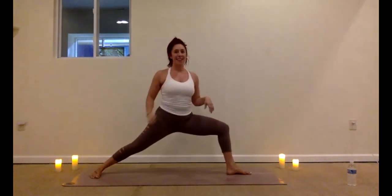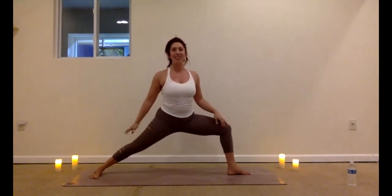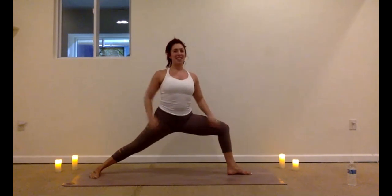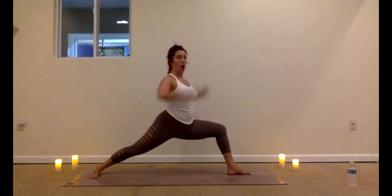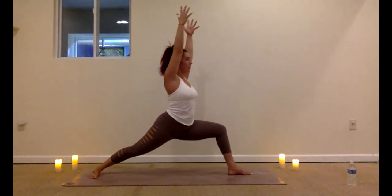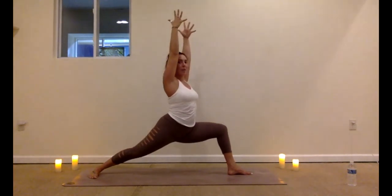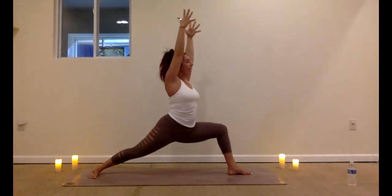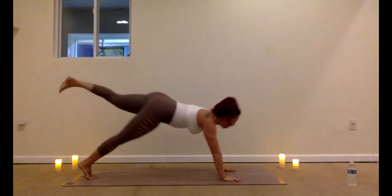All right. The heat is getting there. Left knee is bent, right leg, outside edge of the right foot. Left hip is back, right hip is forward. Arms up, elbows by your ears. Palms spread, nice and wide. Inhale, reach up, and then get a little bit deeper into that left knee. Nice work. Inhale, take a back bend. And then exhale, chaturanga, three-legged flow.